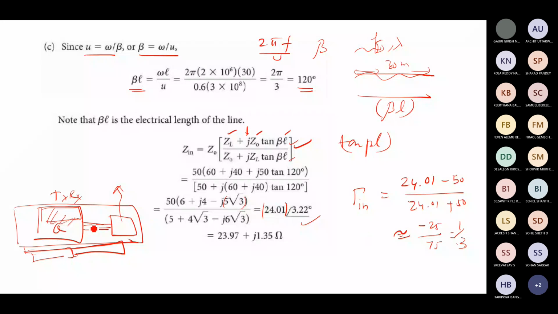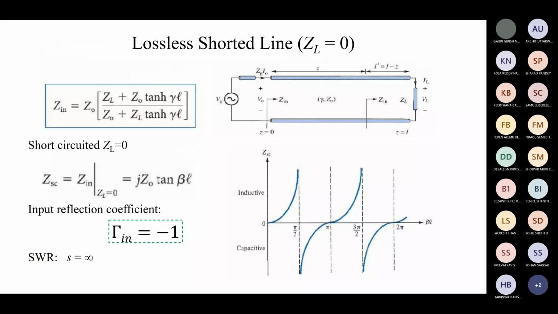So here is where the transmission line is coming. Now, all these theories we have seen. Now we are going to apply some special cases. If the transmission line is terminated by a short circuit, what is meant by short? This means that we are going to connect the positive end by means of a wire to the negative. By means of a shorting line, we are going to place it.